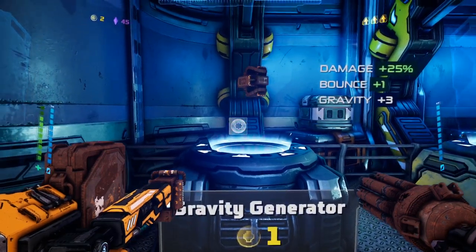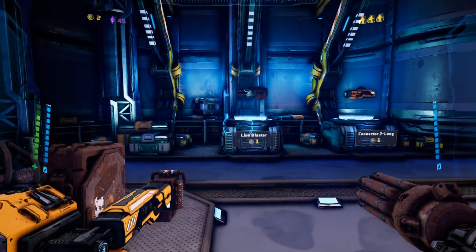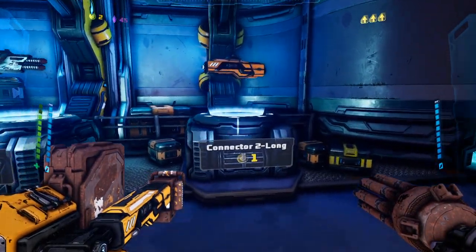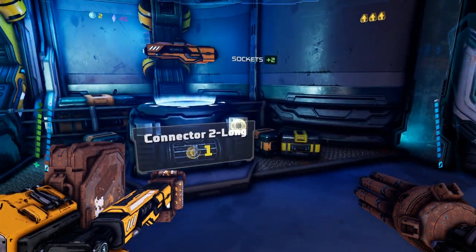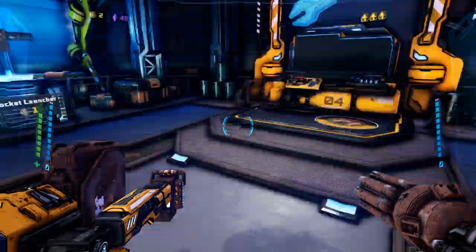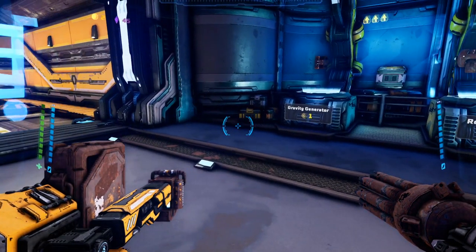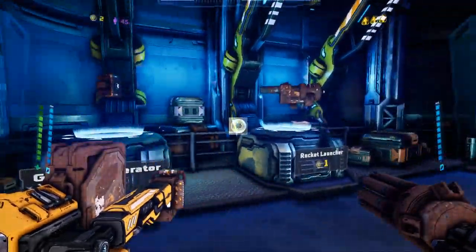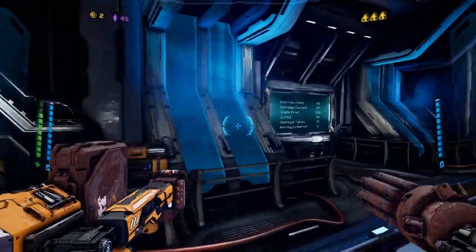We have a gravity generator. I don't know what that's going to do. We have a rocket launcher, that's pretty sick, a line blaster, and a connector too long. I don't know how much money I have and stuff. Okay, so we have 2 coins at the top, and these cost 1 coin each. I want to play with things, you know? I think I'm okay with where we're at now.